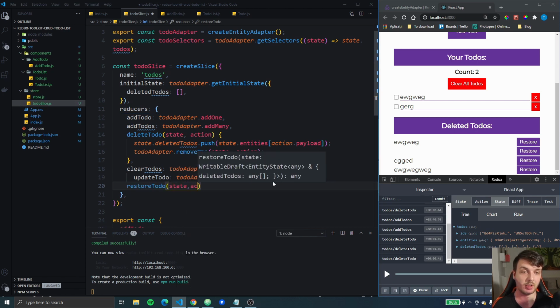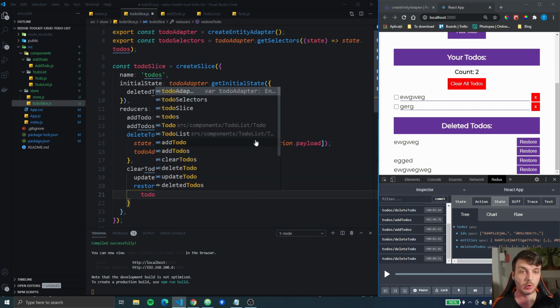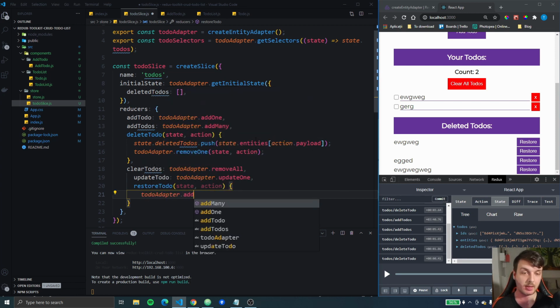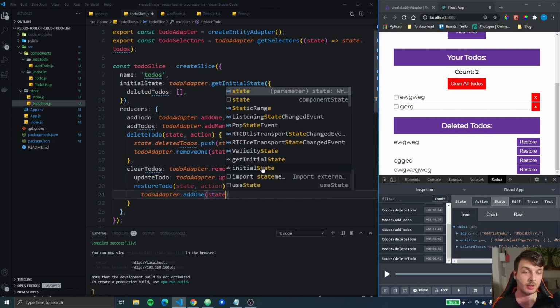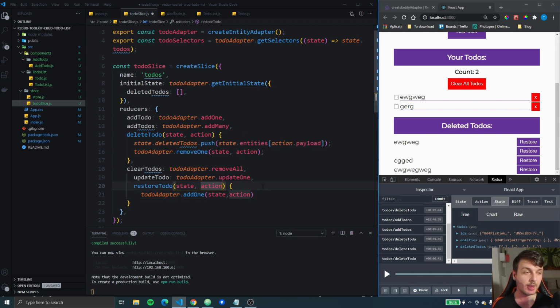We're gonna do again the functional form for it, and first thing we are going to do is use the to do adapter and the add one from it, and we're gonna add the to do that we pass back to it. So this way we just give it the to do that we want to add, and it will add it back to our list. We don't have to worry about that.